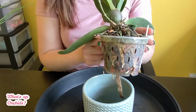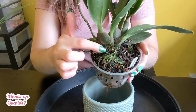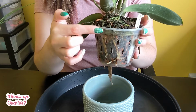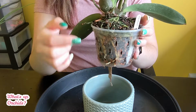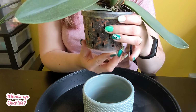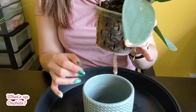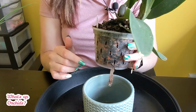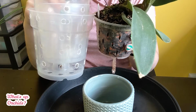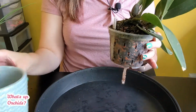The pot doesn't look too bad, not as bad as Wenzelii, but you see at the top of the pot there are so many roots here. And again, this plant quite likes to stay moist for a long time, so you can see it's already climbing up, because I just wasn't able to push it down into the pot deep enough, because it had so many roots. I have a feeling that some of these roots would have failed, so I will be able to cut off quite a few, but I also prepared some pots, a lot bigger than this one, so we will be able to pot it into something more comfortable for this orchid.